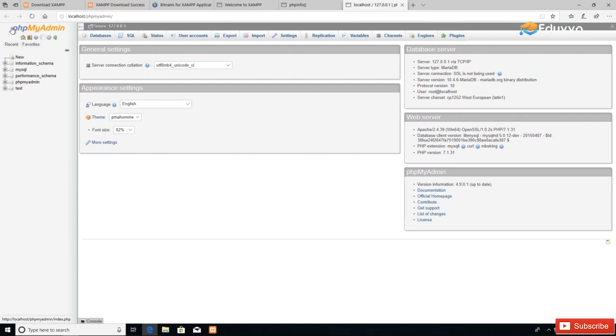and look at our MySQL implementation, which is shown to us by the tool PHP My Admin. Now, PHP My Admin is a tool that was given to us along with our installation, and it is a web-based MySQL database administration tool.